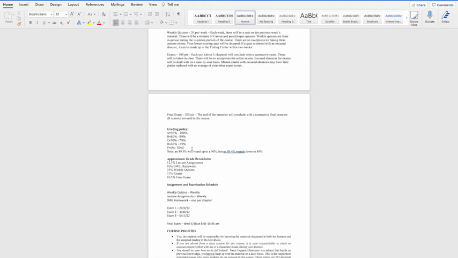The whole idea is there are a certain number of points offered in the course. You were awarded this many points. That's how I calculate your grade. Okay, it's a numbers game at the end of the semester. I'm not going to have my personal feelings inserted in there. It's all about the points that you were awarded. And I'm going to round to the ones place.